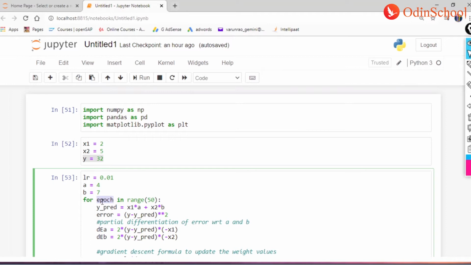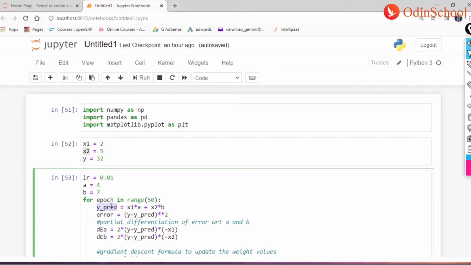So now here you can see what I'm doing is I'm taking for epoch in range of 50 numbers and I'm giving the prediction value with an equation that is xa plus yb. In simple ways, you can say it as x1a plus x2b, wherein x1 and a are a product of each other and x2 and b are a product of each other. Now the values of x1 and x2 would be taken from the top, wherein we have mentioned what they are, and this value here would be stored into y prediction.